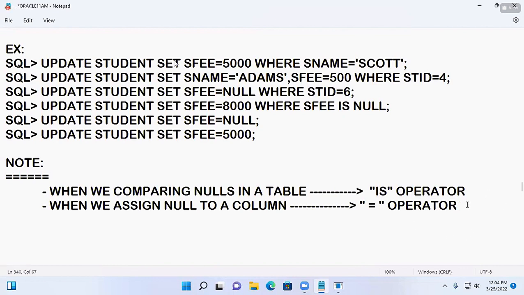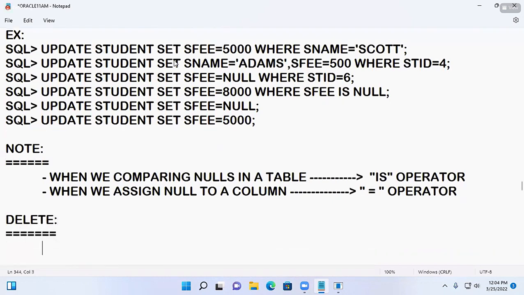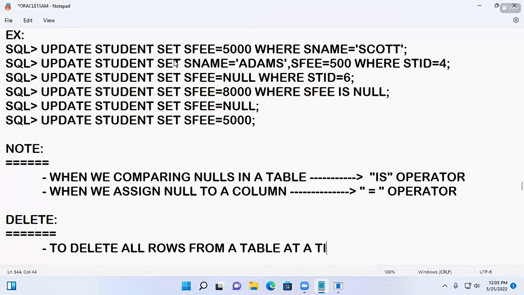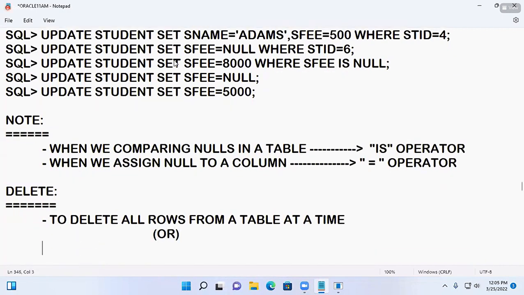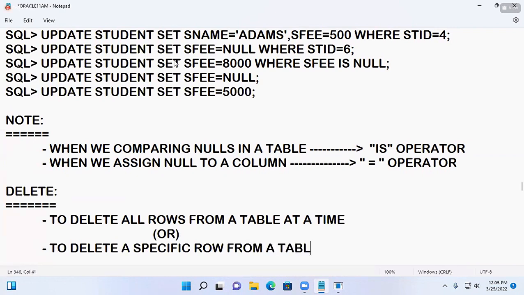Okay, fine. And the next one is the third command. What is the third command here? Delete. Basically, the delete command is used to delete all rows from a table at a time. This is one case. Or else, to delete a specific row from a table, we use a where condition.